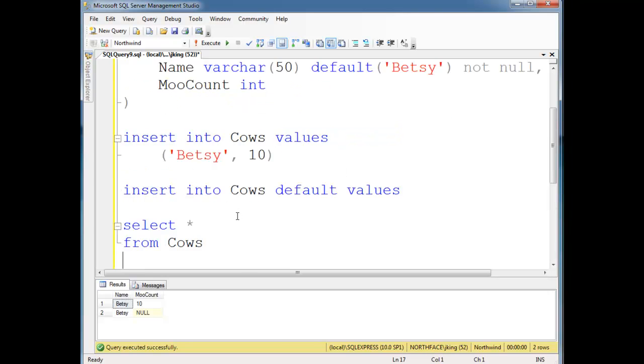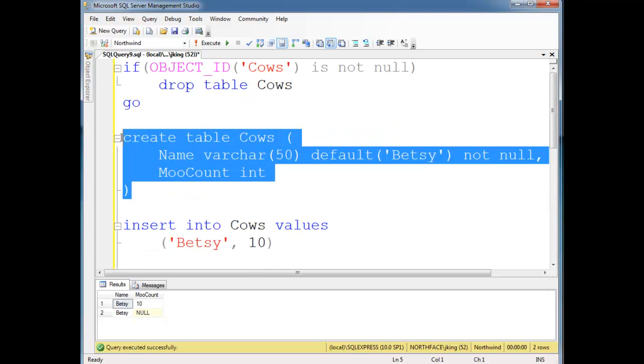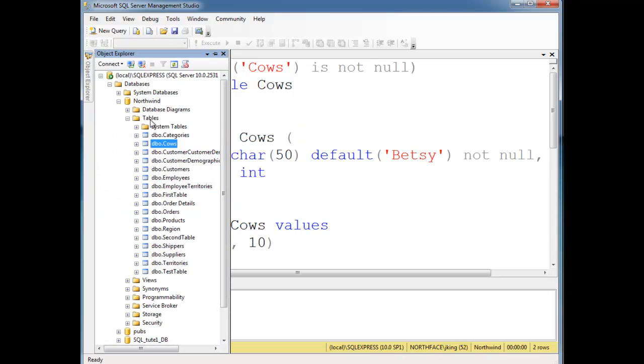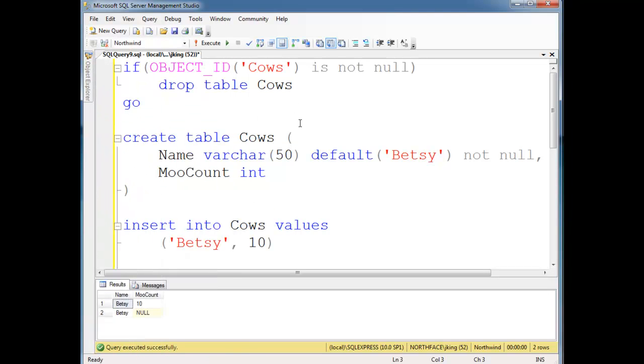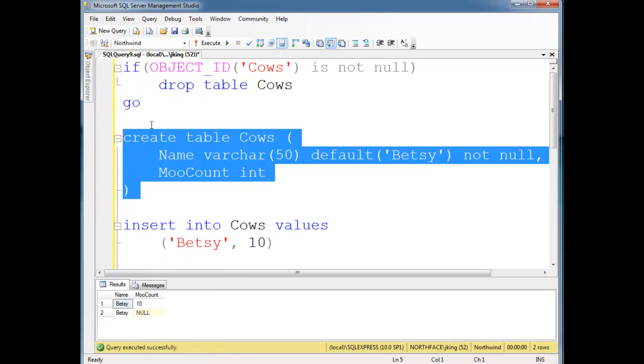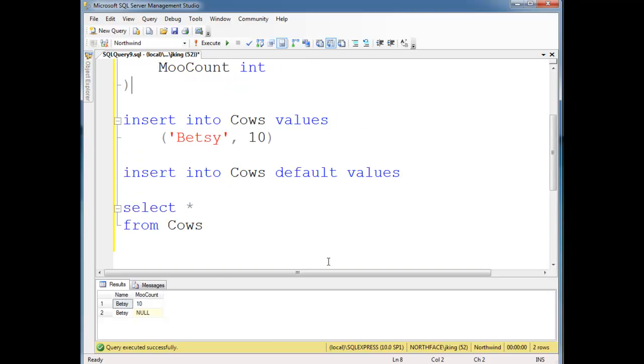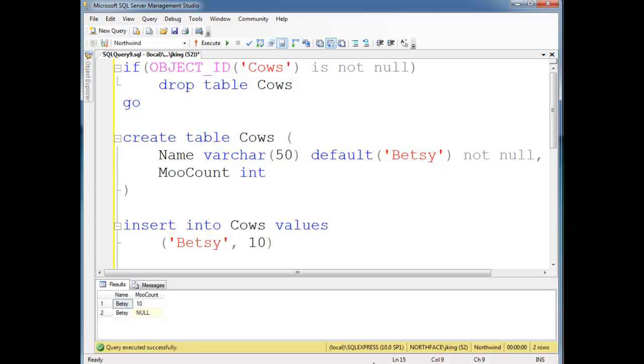So that's kind of the rough basic how you create a table in SQL. Generally, you do want to script these out instead of going over here and clicking and saying new table, yada yada, because if you have the scripts, creating and porting your database over to other machines or however, it's nice. You can just run your script and it creates it. That's really good for deployment. Anyway, there's a whole lot more to creating tables I'm going to cover in future videos, but we've hit our 5-minute mark, so I'm going to stop here.